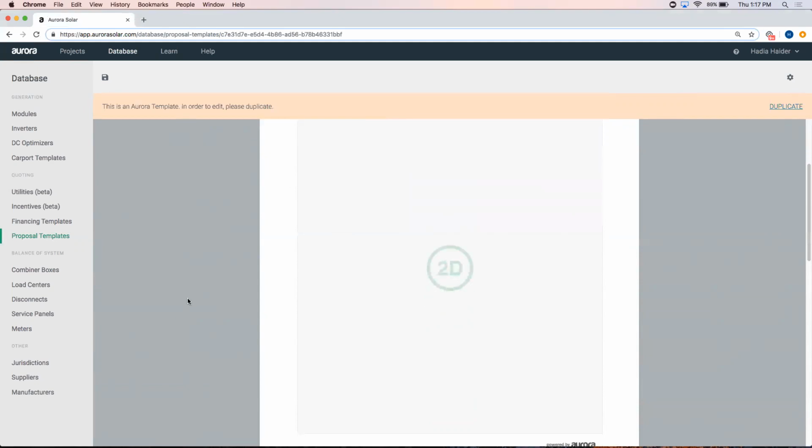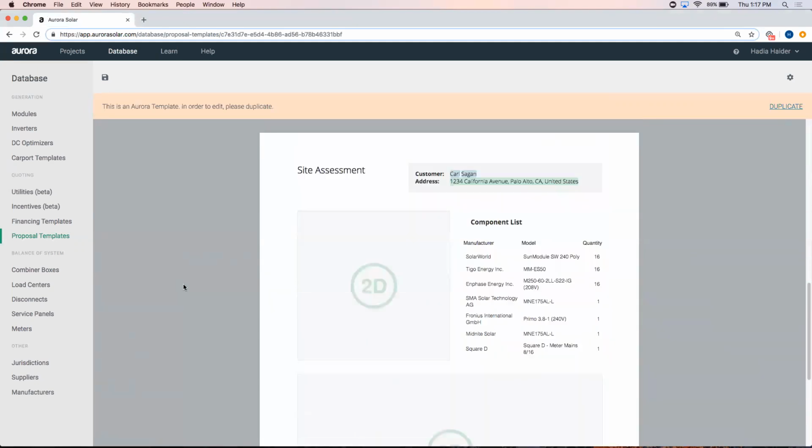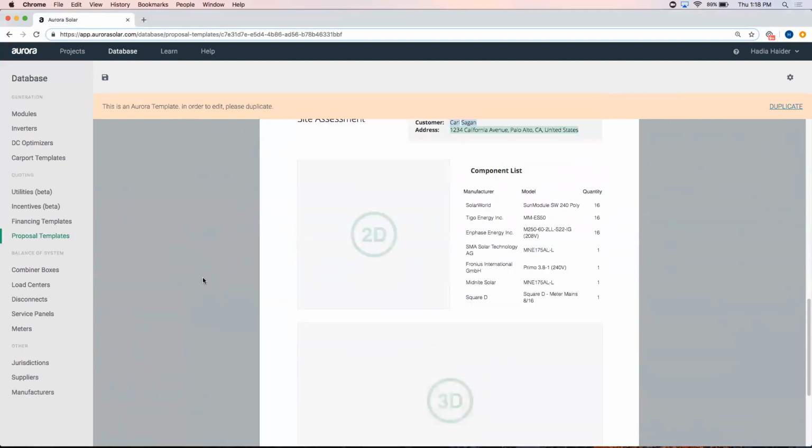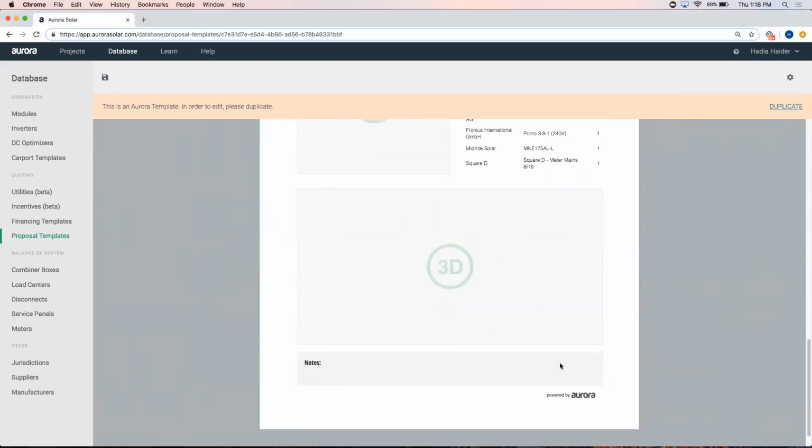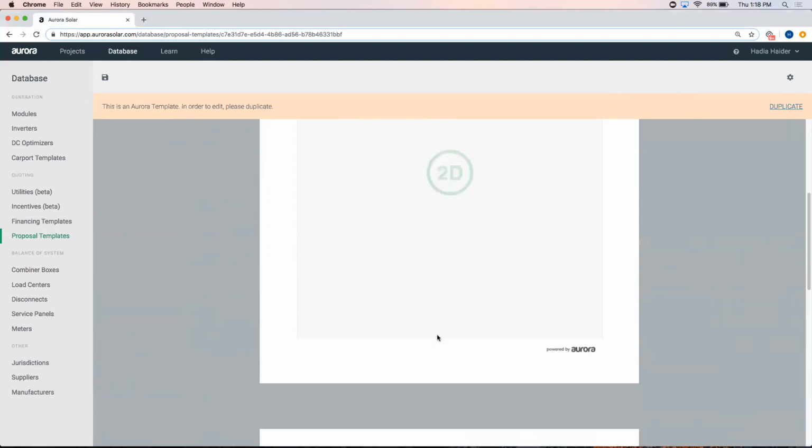We have a larger 2D top-down view of the project on the first page. And then on the second page, we have a 2D as well as 3D view of the project and a complete component list as well. We have an area for notes down here. Again, this is just a prelim doc. If you like the style of the site assessment, you can certainly build off of that and use this as your proposal template.